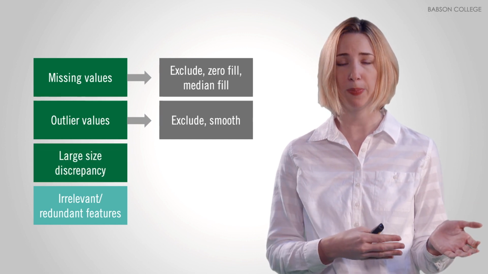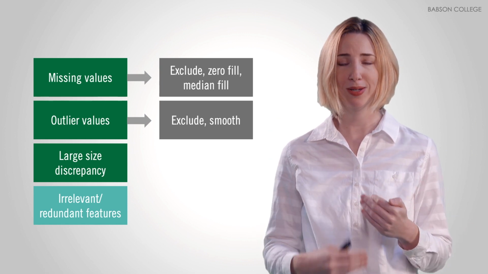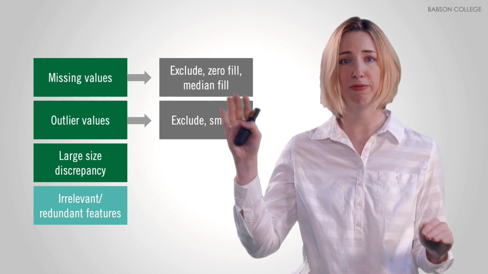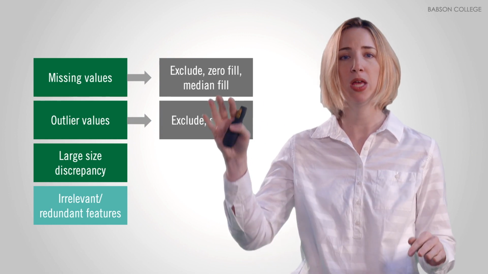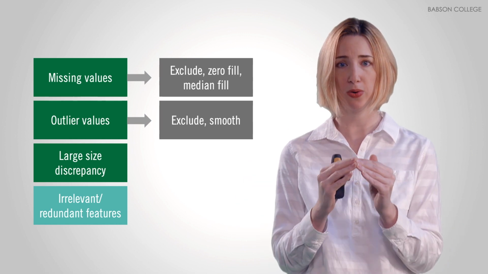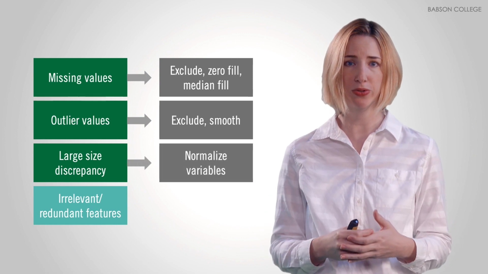When there's large discrepancy between variables, for example, we are often trying to compare companies like Ford to startups. They have very different reporting, they have very different scale in their revenue. We have to figure out how to normalize those values so that we can look at the companies across the same lens.